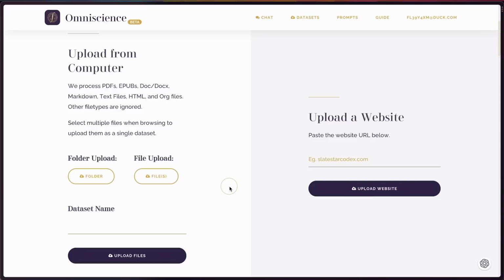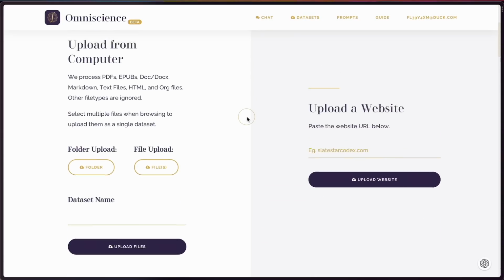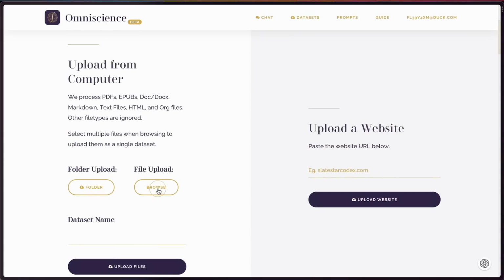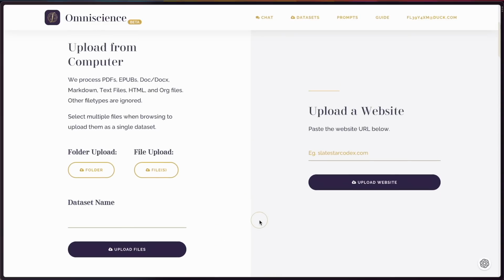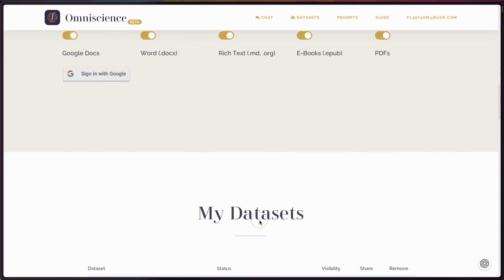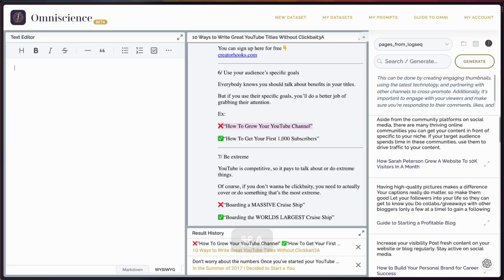First of all, uploading a dataset feels a bit tedious. I wish there was an automatic sync option instead of having to upload every time. Things like Readwise integration would be useful too. Also, there's no option to add a new file to an existing dataset, so new files have to be a whole new dataset. And then the note that you wrote inside the web app will not be saved to a dataset, so once you're done writing it, it's just gone. You can't save it unless you copy and paste it into another note app. I wish there was an option to add the notes to a dataset.